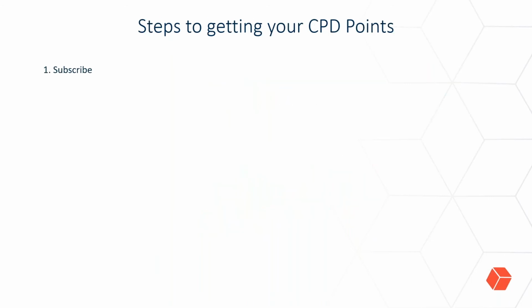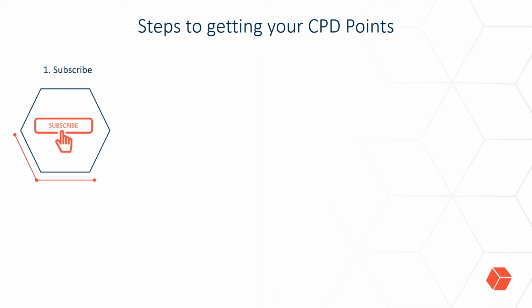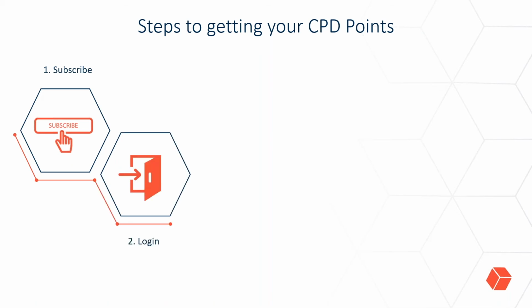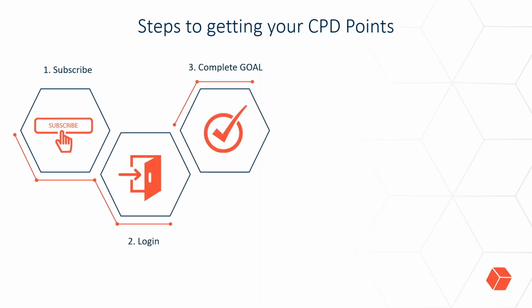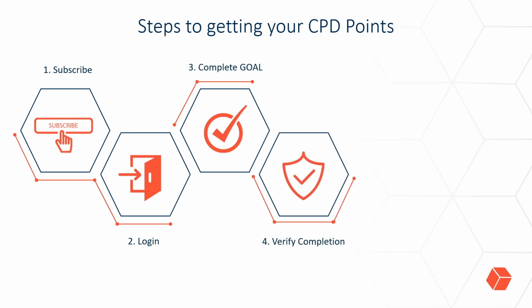So how would we get the CPD points? This is how it's going to work on this platform. First of all, you would need to subscribe to the platform, of course. If you haven't used it, you can also access a trial and give it a quick test. But once you purchase it, you of course will subscribe. You will log in with your email address and your own password. Thereafter, you would complete your goals. As you will see on the playlist, there are certain badges next to them. We call them medallions. Once you complete a topic, it will be ticked off as a goal. Once you complete those goals, you would complete the course.